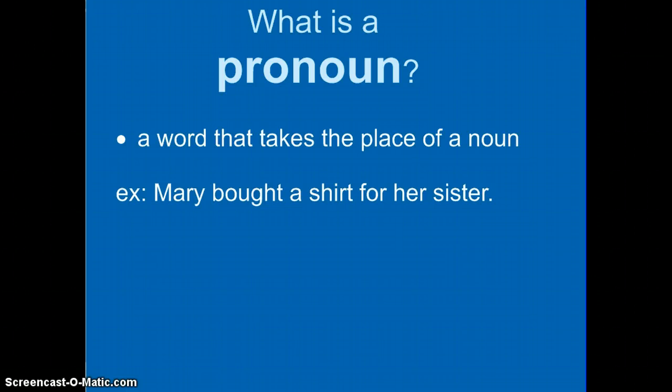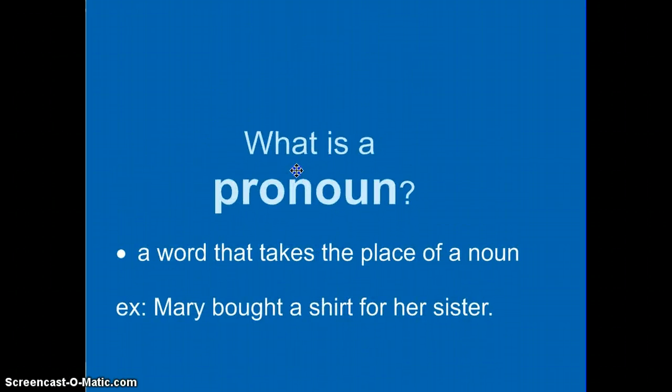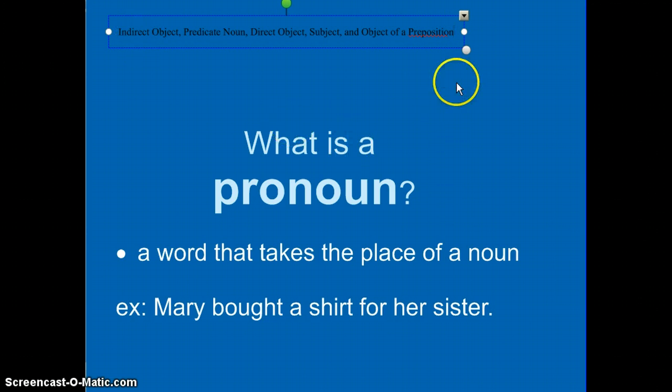We are starting a new unit of grammar on pronouns. We just finished up a unit on nouns, and what we're going to find is that they're pretty similar in some respects in that they do a lot of the same jobs. A noun, we had a mnemonic that helped us remember that they do the jobs of indirect object, predicate noun, direct object, subject, and object of a preposition. And we're going to find that pronouns do those same jobs.